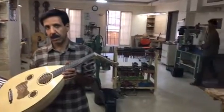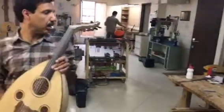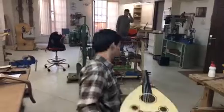Can you play some notes with this wood, only to show the sound? Where is the peak?